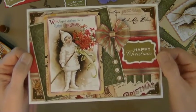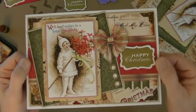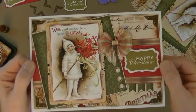But the one that I'm going to make with you today, I'm actually going to do a little bit more distressing and just adding a little more depth and a little more colour and a little more age to it. So let's go ahead and get started. Okay, so I'll pop that to one side.